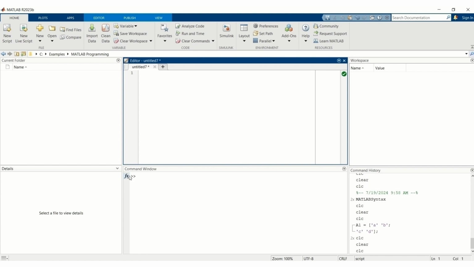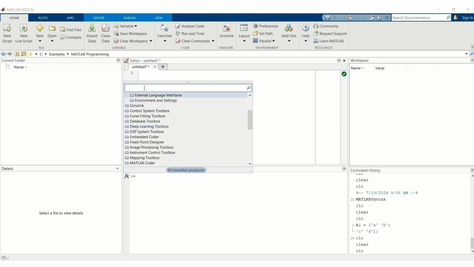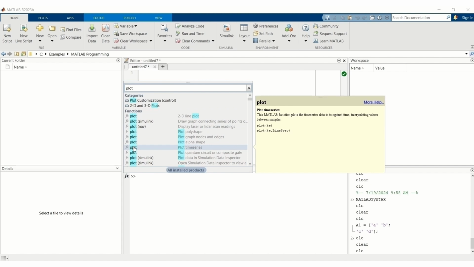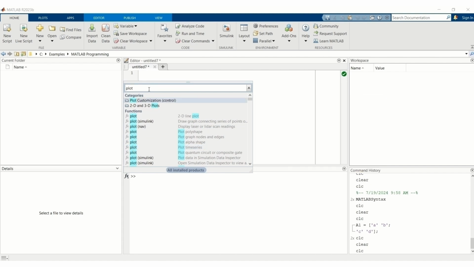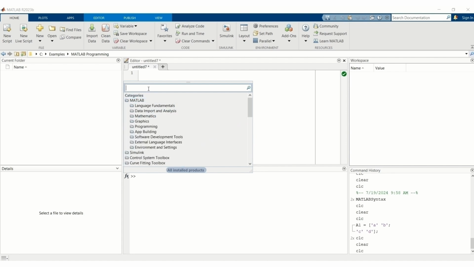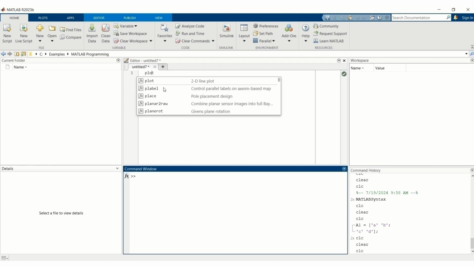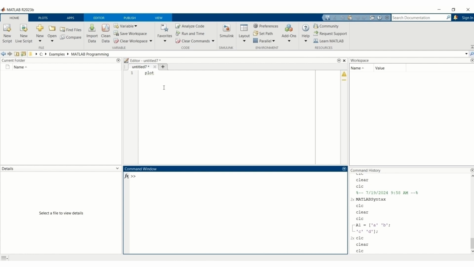And if you come to the command window, the live command window, and just type plot here, it also shows you the different functions. So this is the beauty of MATLAB, and this is how you can use MATLAB syntax. Another good example: if you write any function, let's say plot, and open the parenthesis, it shows you all available options associated with that specific function.